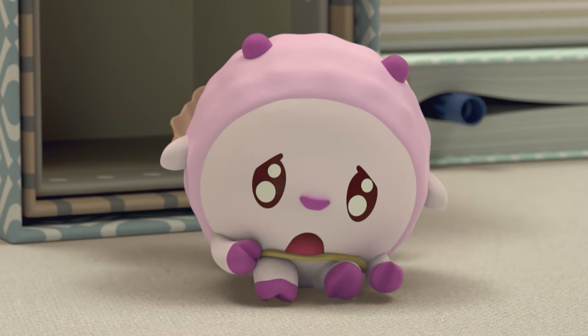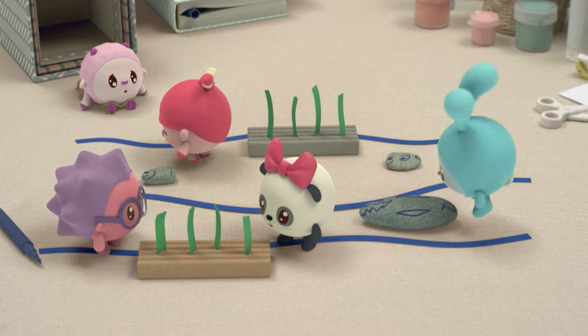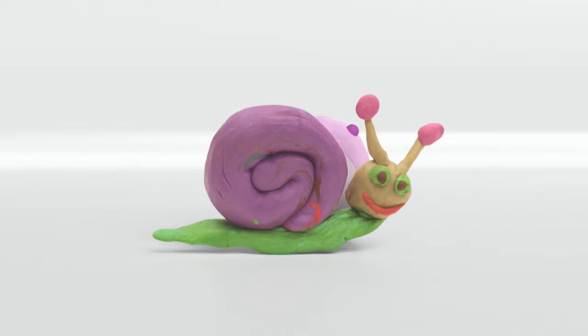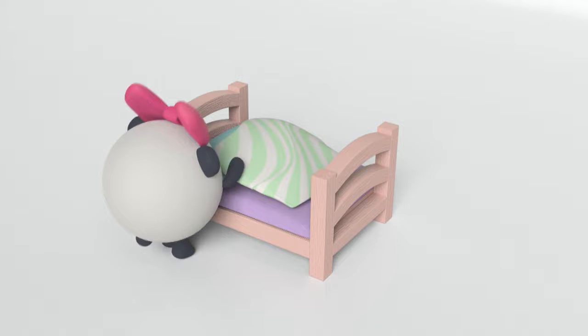What a great shark. Who made it? Did Wally do all of this? Wally did. All by himself. Wally, can we play in the sea with you? Yes. Can you help play my game? Wally did a great job. All by himself. Even if he did need a little help in the end. All by myself. Who made this snail? I did it by myself. It's beautiful, Wally.